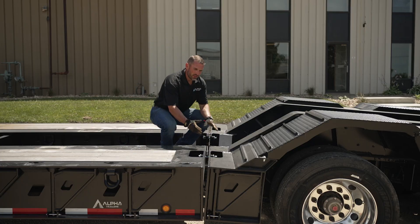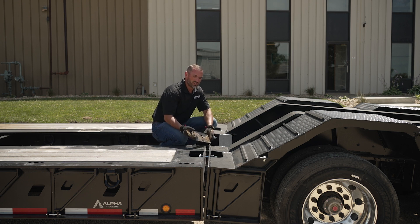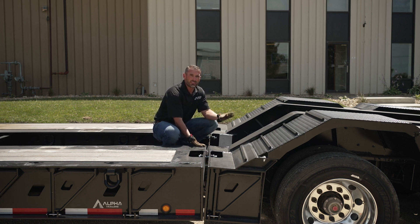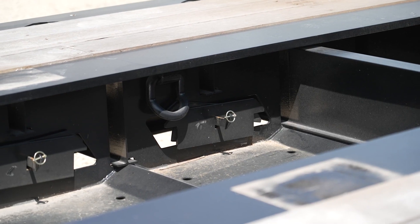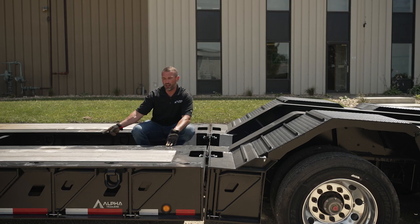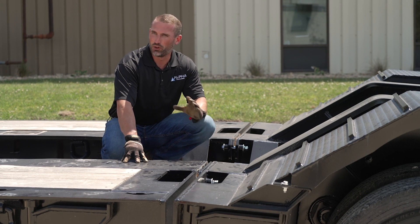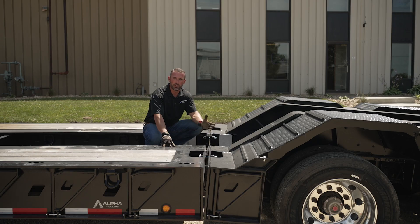Now that I've got this joint open at the top, my shims are free — I can either add or take out shim as needed. If you need more opening in this gap, you'll want to inflate the suspension and raise the deck and block underneath, then lower the front of your gooseneck and it'll allow it to open even more. The shims are stored on the inside of the center main beam on the driver's side — you'll have multiple shims bracketed on the inside of this web right here. Whenever the correct amount of shim is in, you're going to reverse the process. And that's all for shimming a deck.